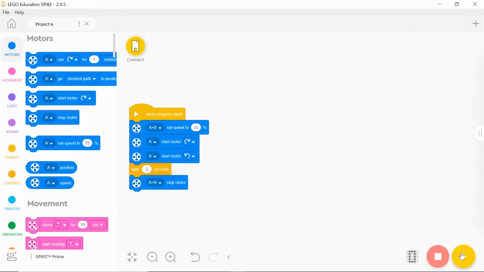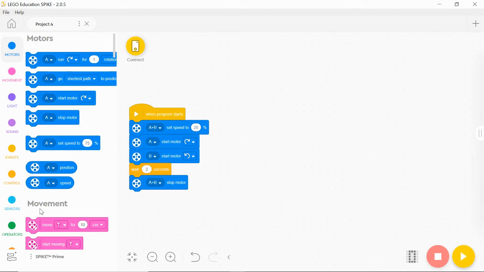So if I ran this, all I need to do is plug my cord into my computer, then into the USB, and then into the brick and press play. It's going to download the program, or I can connect by Bluetooth. We don't know what's going to happen when we have 40 of them in here all trying to connect with Bluetooth, but you can do it either by wire or by connecting. And then press play, it's going to download the program. Bam.